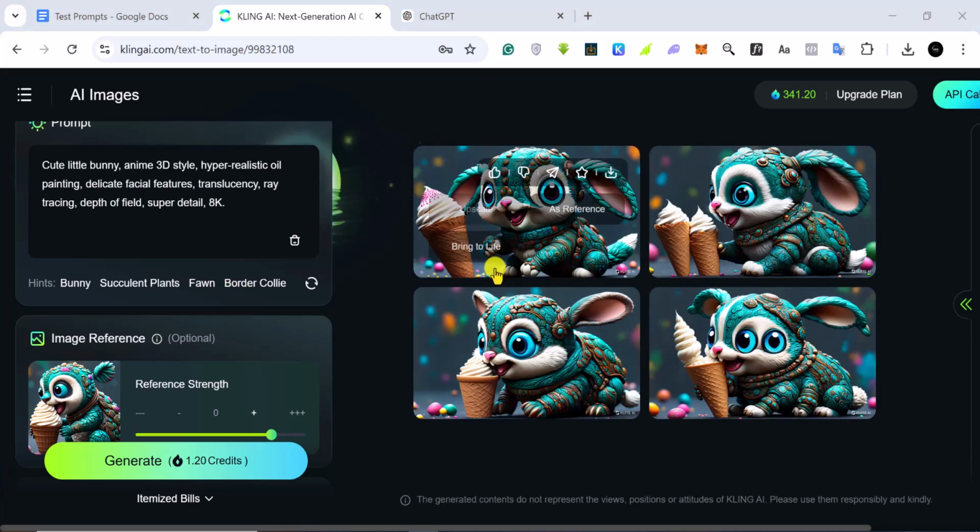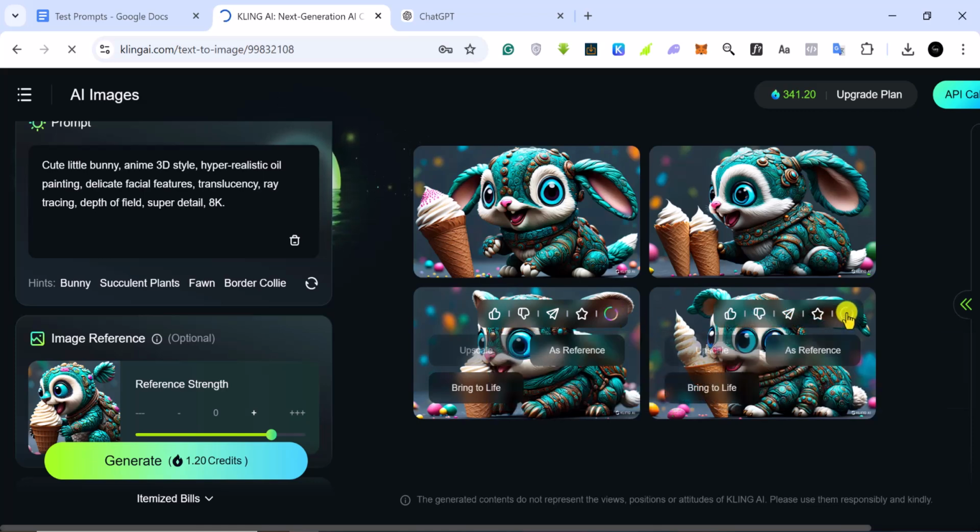So now this is the result that we get using this image as a reference, and because I increased the reference strength, you can see it tries to get everything here, and this is quite clean. It tries to get the color, it tries to get the eyes, the ears, okay, maybe not the ears, but it tries to get the cone, the ice cream, or whatever it has right there. And these images are quite clean. I think I like this one. So you can basically download any of them by clicking on download right here. You can download multiple of them.